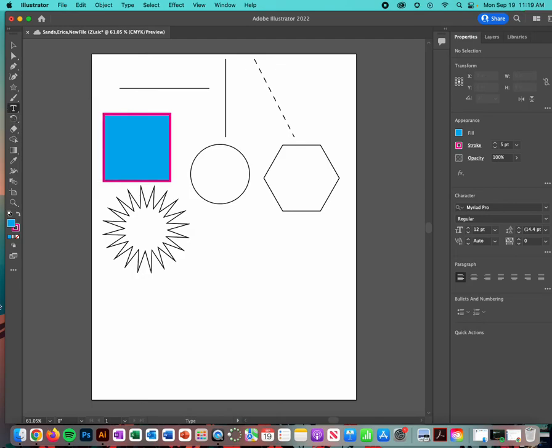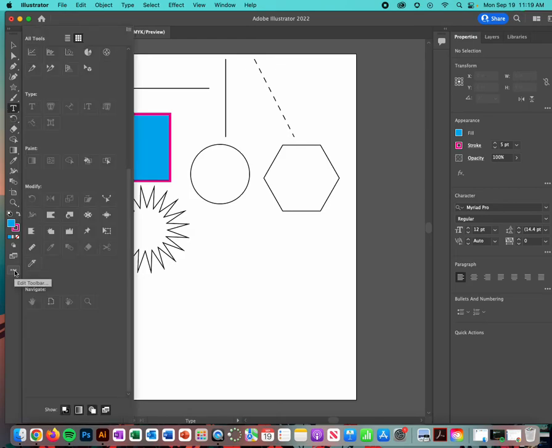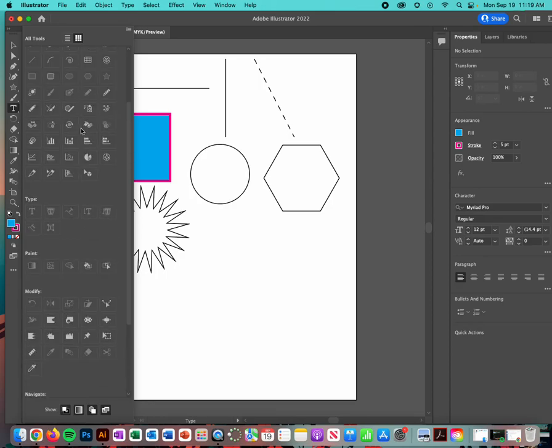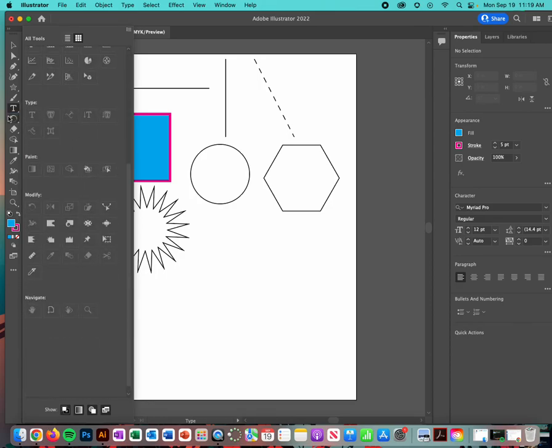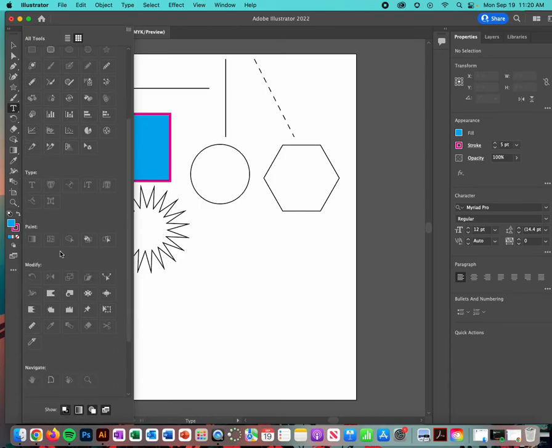We're going to do that by clicking on the 3 dots down here. And you'll notice that these are all the tools that you can have in Illustrator. The tools that are light gray have already been turned on, and the brighter ones need to be added. But we're only going to talk about the type tools. So if you have any type tools that are bright, I want you to hold them down, pick them up, and drop them on top of the T. That will add the tools to your toolbar.